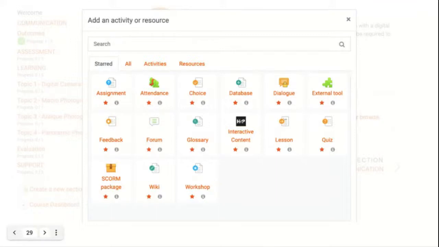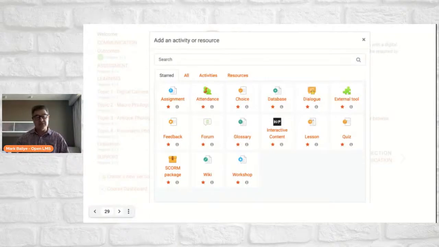We can use choice activities to really get a pulse of where students are at in their learning. Or maybe we want to use the choice to help put students into groups, or choice as a way for students to book time with us as a trainer or a teacher to book in some virtual office time that they can spend with us.